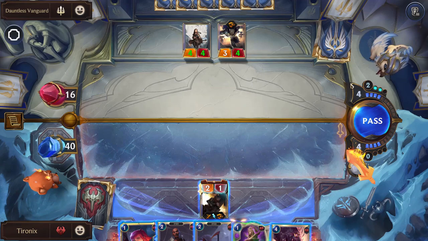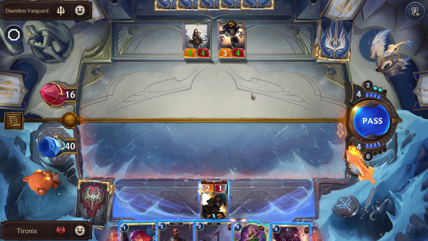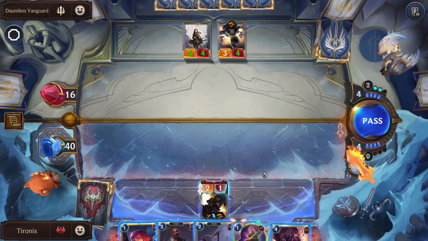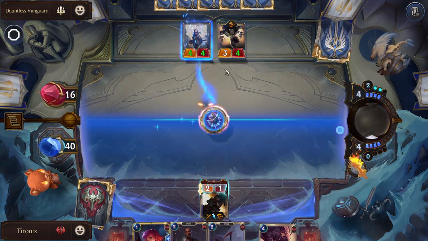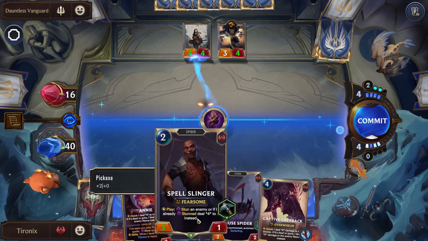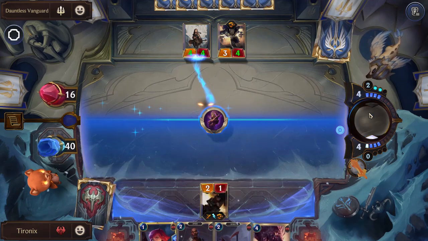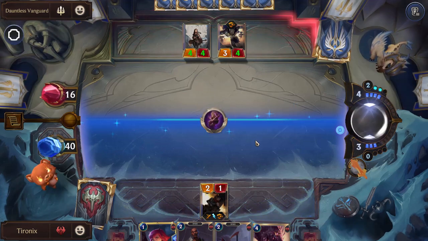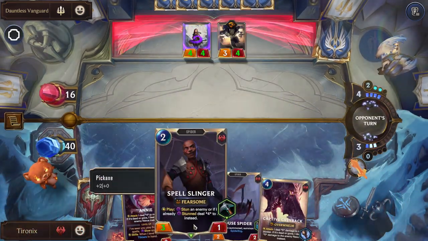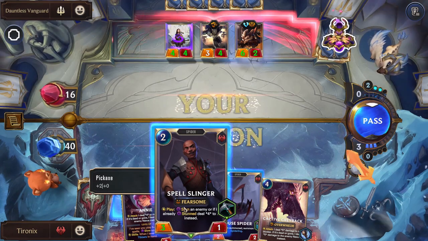So now that they have the 2 spell mana, they're pretty much always going to be able to play that single combat if they want to, which isn't great. So right now we're going to work on getting that unit off the board.